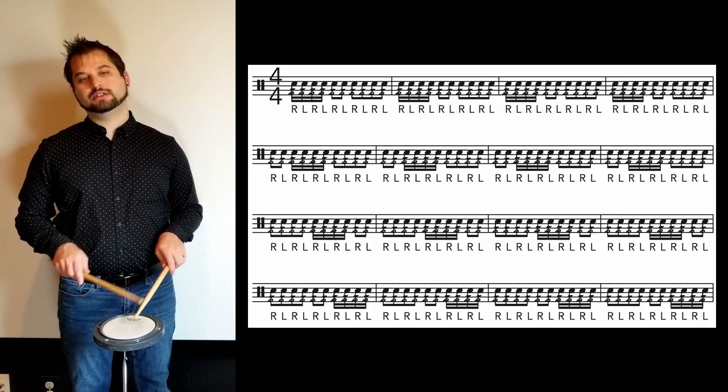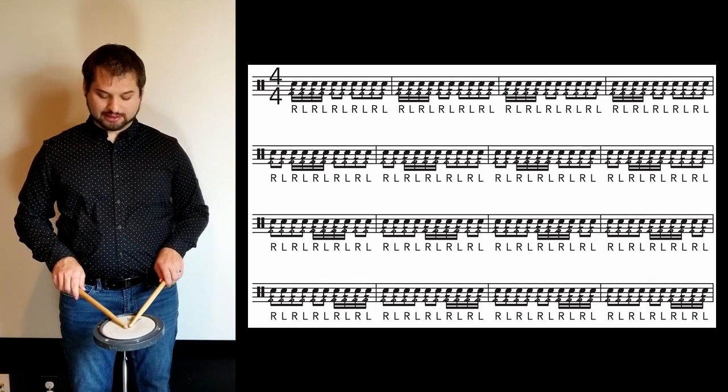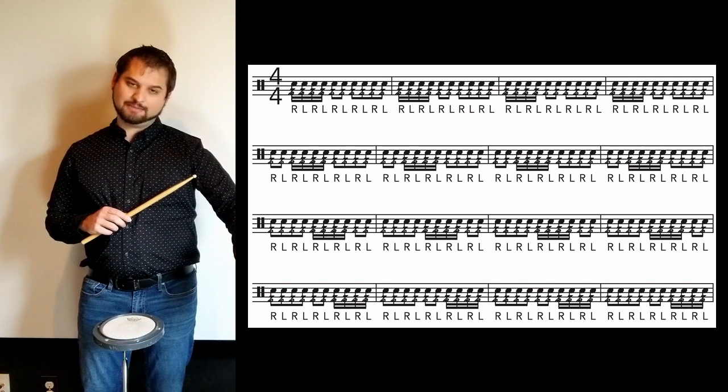Very good. So now we're going to do lesson 10 again from Syncopation for the Modern Drummer by Ted Reed. And instead of just doing the rolls on the 16th notes like we did last video, we're going to do buzzes on all of the notes. So, for example, this first line would sound like this. Good.